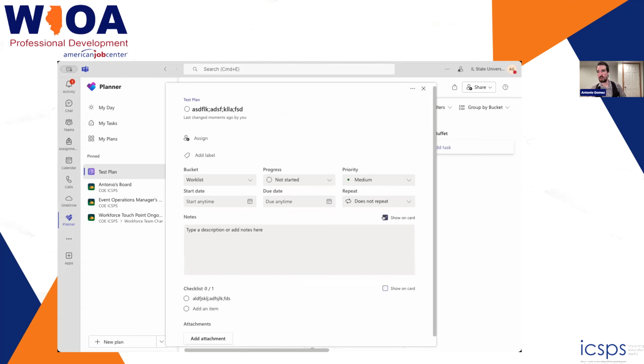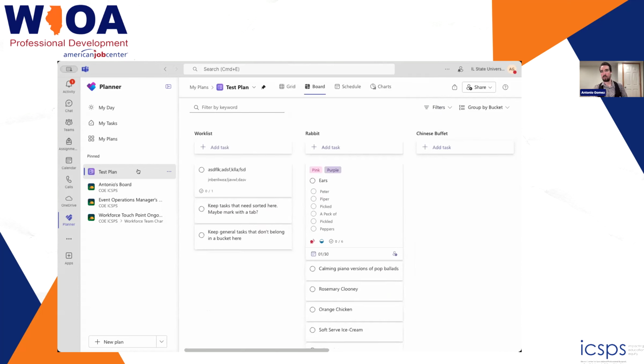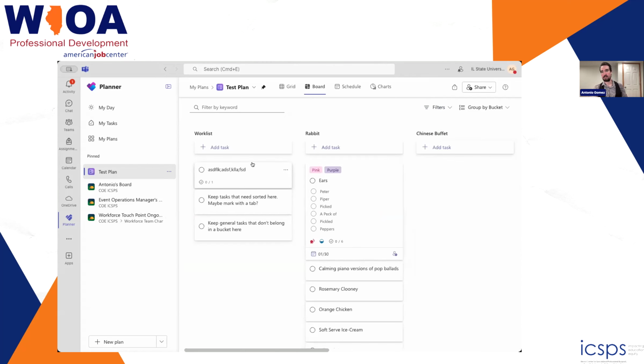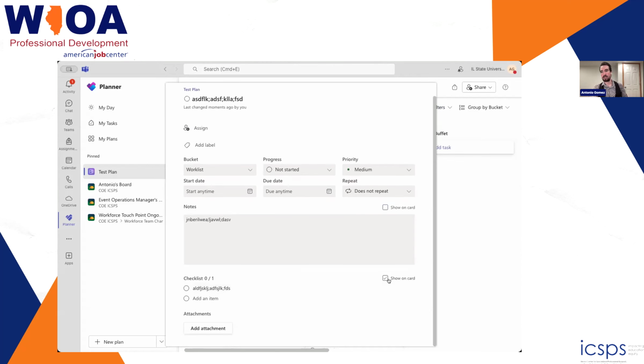You can switch that over here as well. And what that's going to do, let me show you. If I have this as show on card, then when I open this board view up, I'm going to be able to see the notes in here. If I unselect that, then the notes are going to be gone. If I put checklist as show on card, then it's going to show the stuff on the checklist.